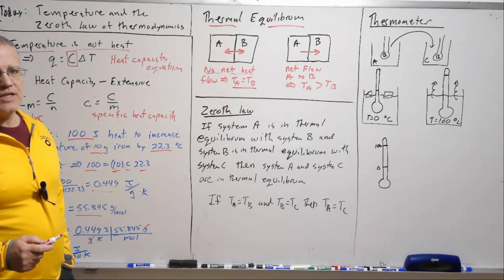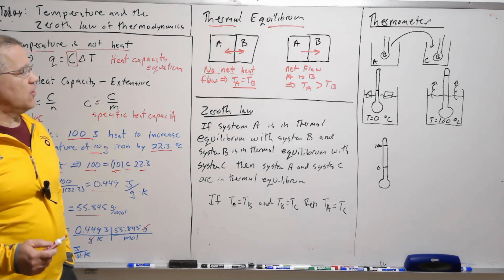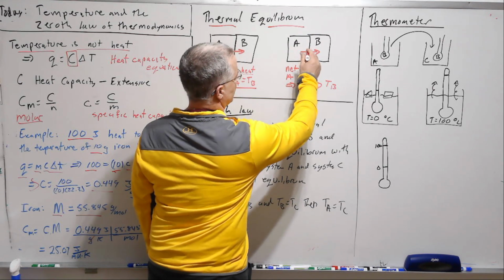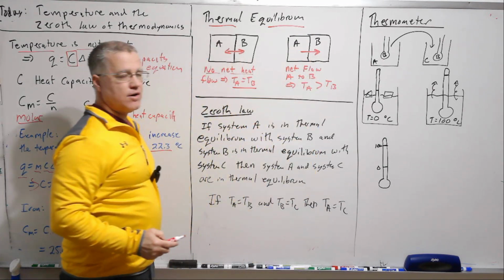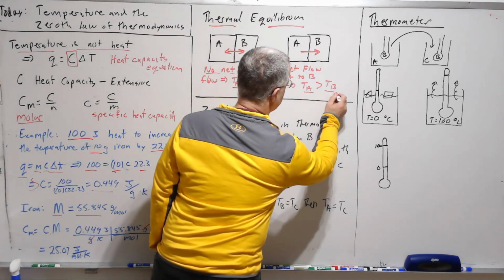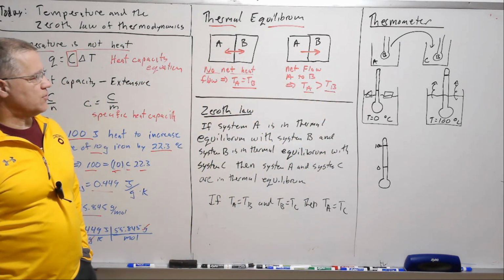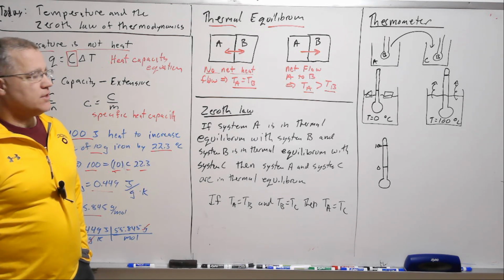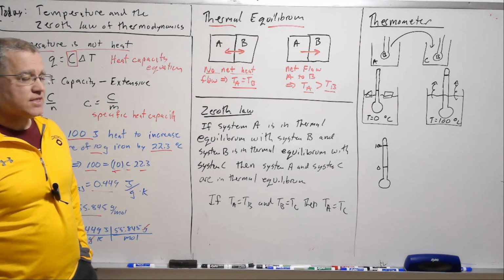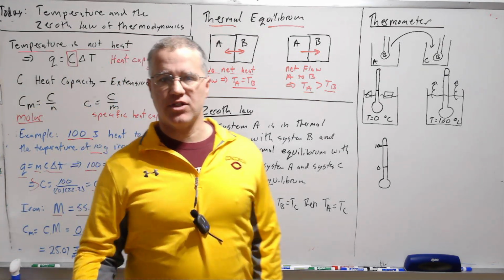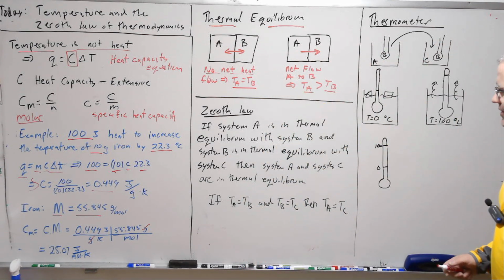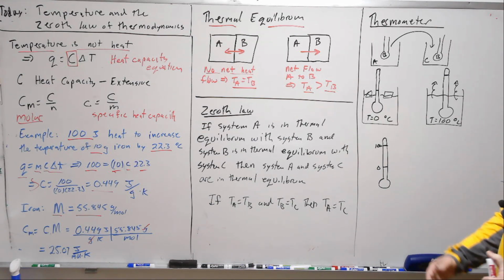Temperature will tell us the direction of heat flow. So if we are not in thermal equilibrium and we attach these and we see a net heat flow from A to B, then we say the temperature of A is greater than the temperature of B. So heat will flow down a temperature gradient or a temperature difference. And it will do so until the system reaches thermal equilibrium, if nothing else is going on there to maintain that temperature difference. Okay, so that's thermal equilibrium.